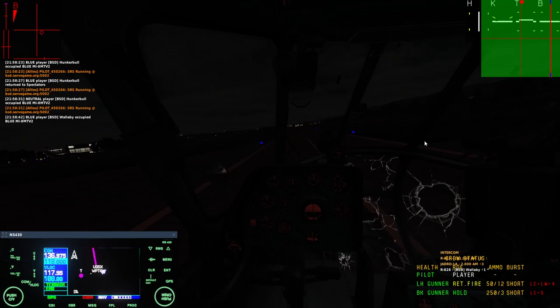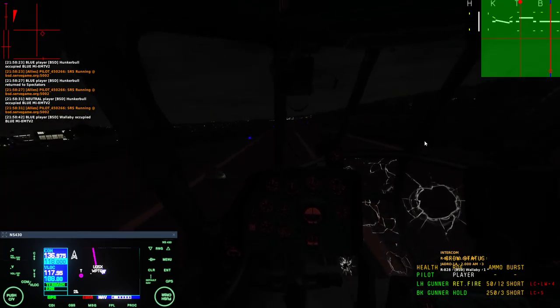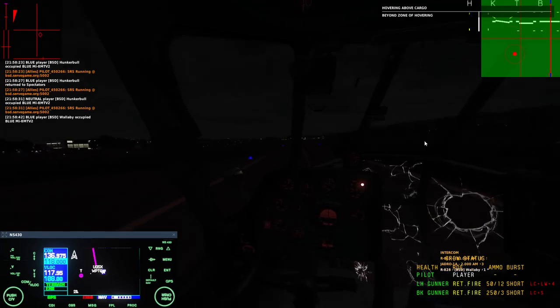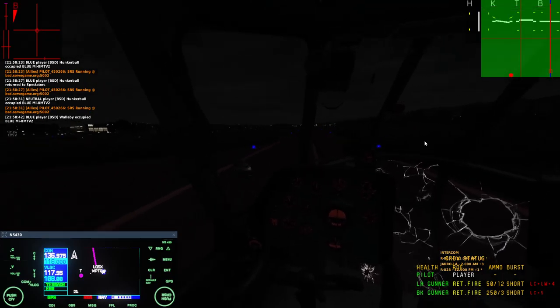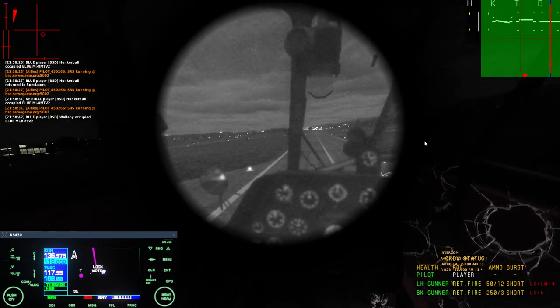Are you on MVGs or are you flying night? Just flying forward. MVG. Five. Forward. Ten. Forward. Ten. It's up to you, but I find the MVGs help. Some people like it, some people don't.